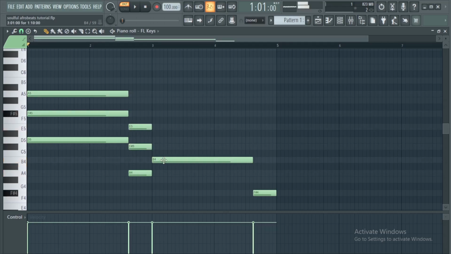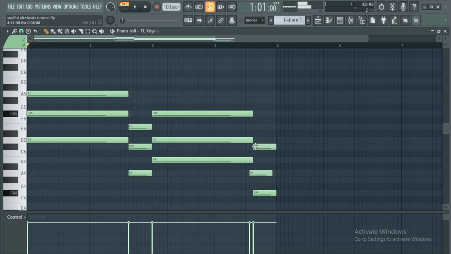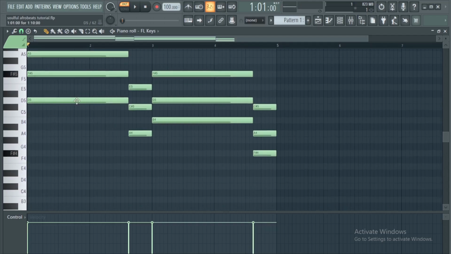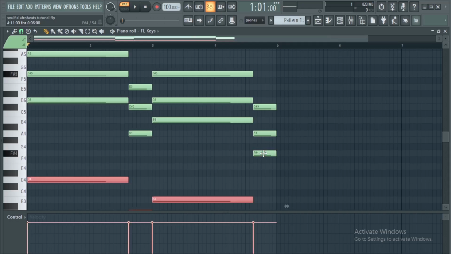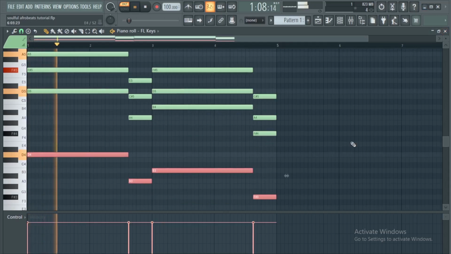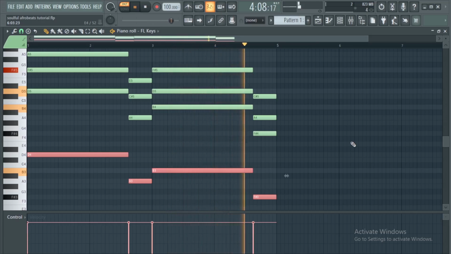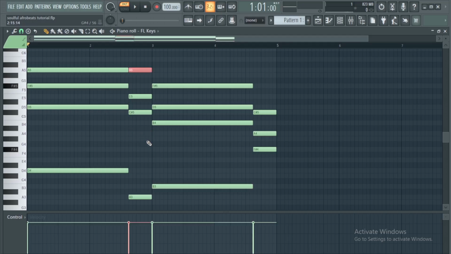From here we build basic major and minor triads. Hold Shift plus Control and click on the root note to select. Drag to duplicate and Control plus arrow down to bring them down an octave. And this is what it sounds like. Now we can make use of inversions to allow smooth transitions from one chord to the other.